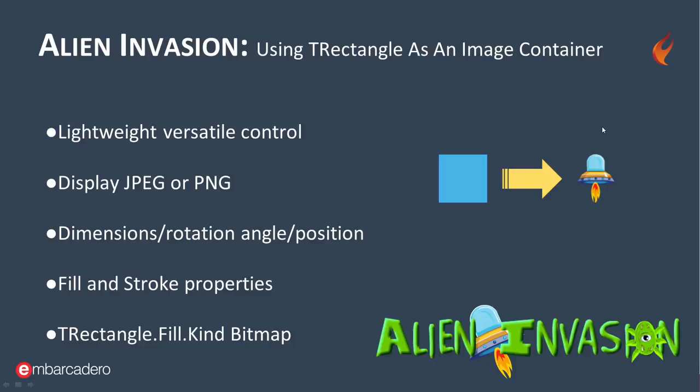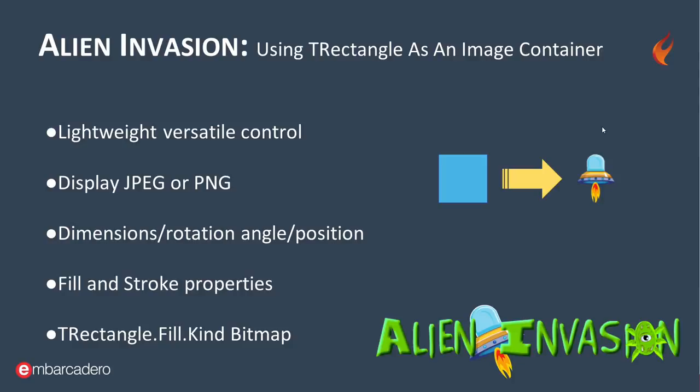We're going to cover the basic building blocks of how I put the games together using the form designer and the various FireMonkey controls and components. The most basic building block is the humble T-rectangle control. Let's talk about using the T-rectangle as an image container. The T-rectangle control is the cornerstone of most of the objects within the games. This includes things like the menu buttons, the player character, the enemy characters, and the various projectiles and explosions within the games. T-Rectangle is a very versatile control.